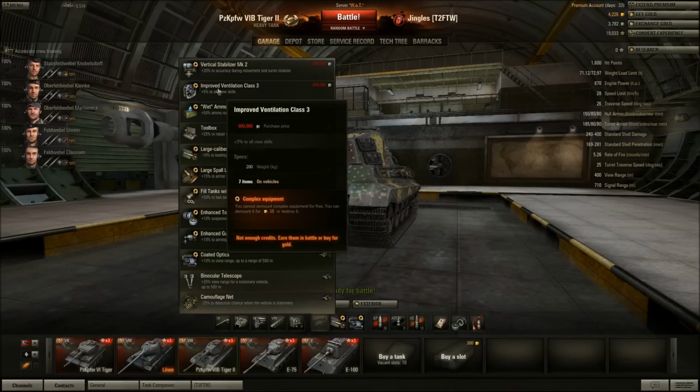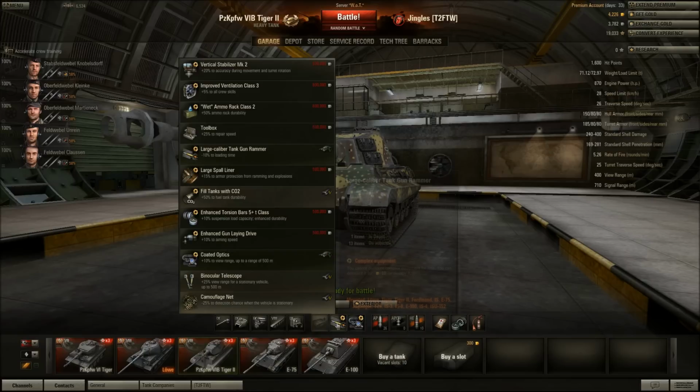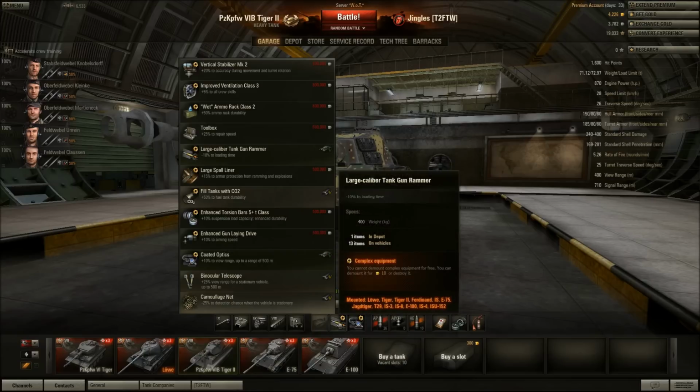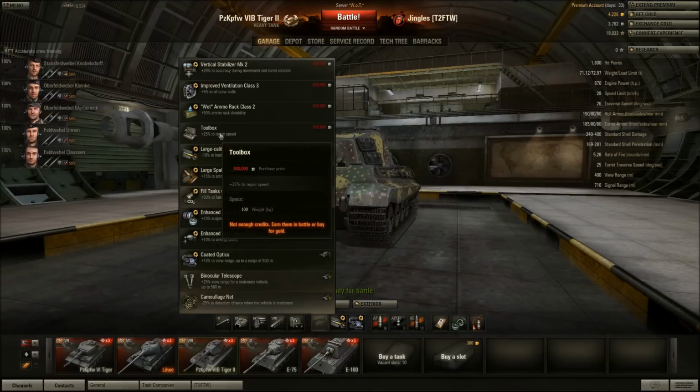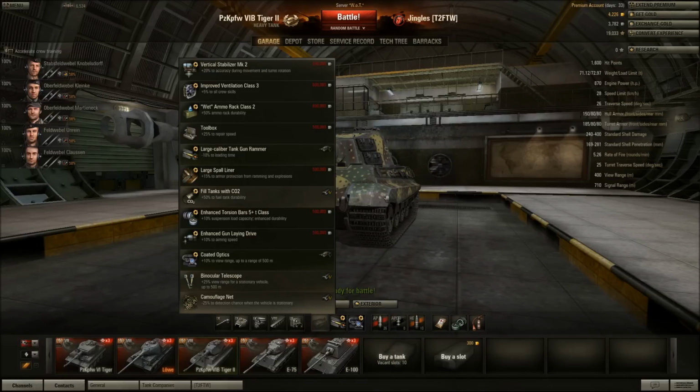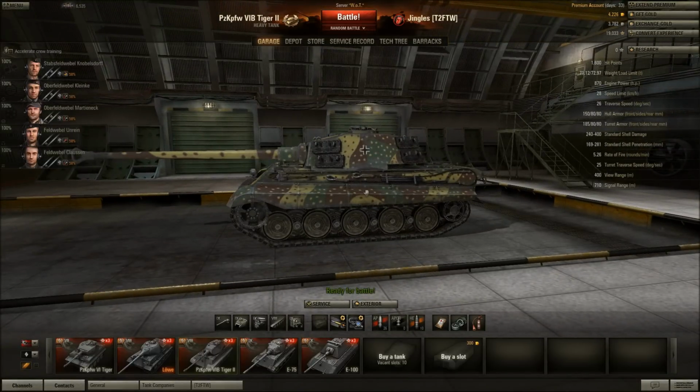I would definitely say you want improved ventilation. You definitely want a medium caliber, large caliber tank gun rammer. Your third slot, well, you know what? A toolbox isn't a bad idea, because you are going to get your tracks blown off a lot in this thing, because artillery loves shooting at you, and if you get shot from the sides, your tracks cover up about half of the side of the vehicle.